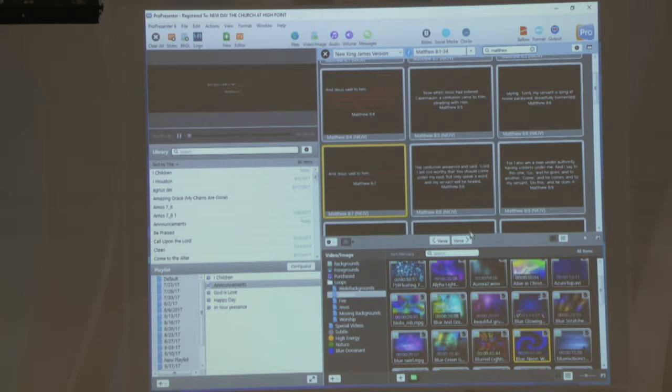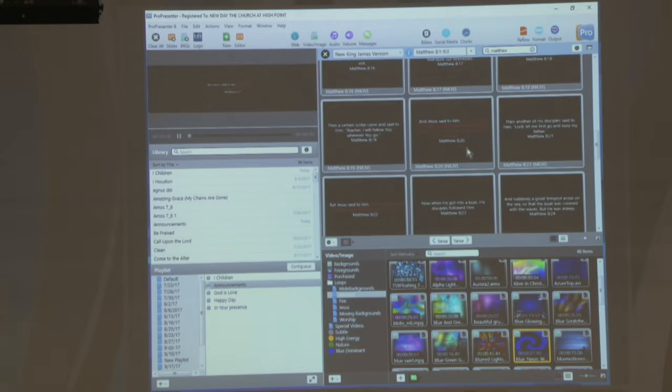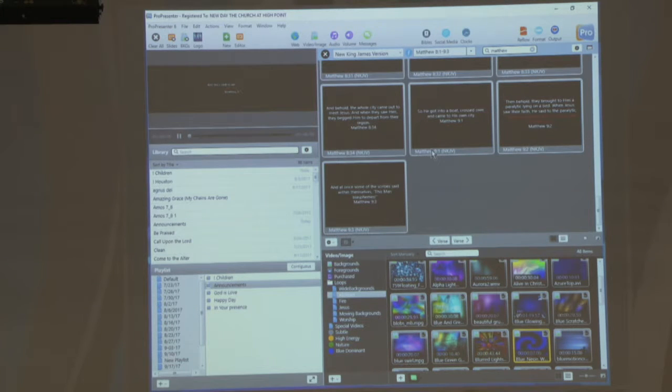So you also have the option to do verses too, so you can add additional verses and it'll throw those up there so you can move through that way. So if you click on these verses down here, it'll add additional verses to the end of it. So you're going down through there, and it should have added those at the end. So you'll be back to Matthew 9, 9:2, 9:3. So if they go on to the next book or something, you can add those verses that way, and it'll populate them for you.